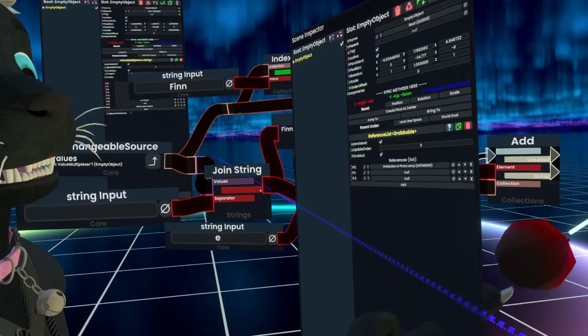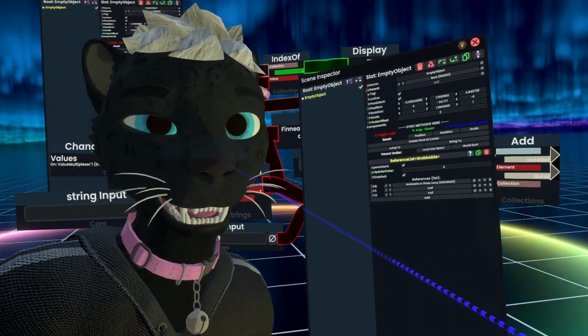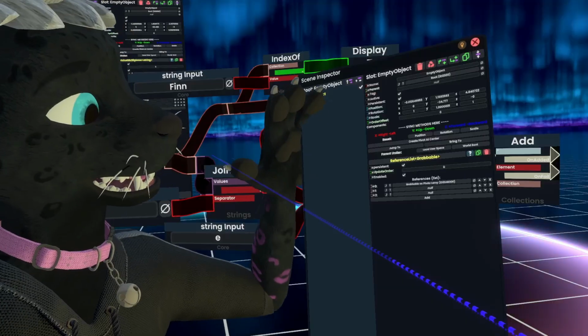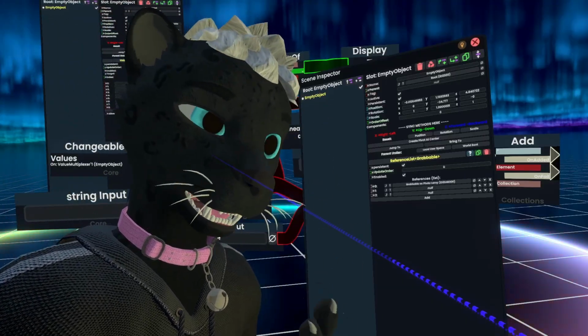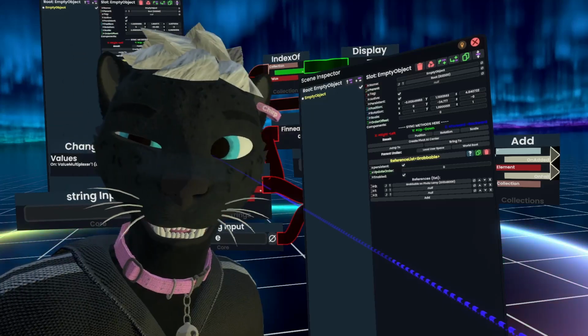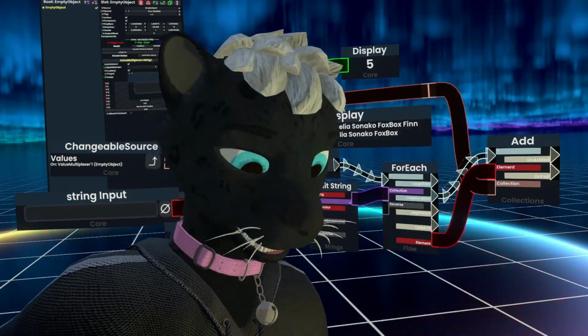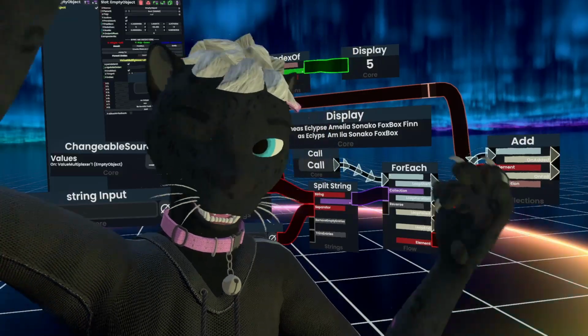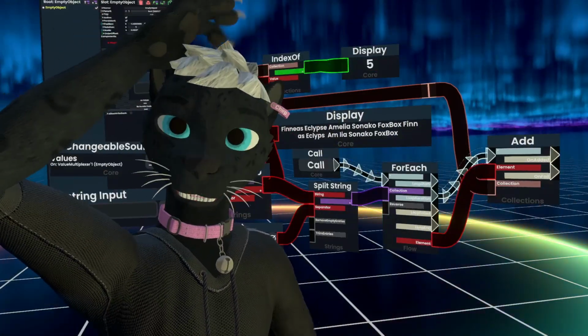So inside of reference list, which is inside of the data category, you can type in the component you want specifically. It'll pull up an option to add a lot of lists of the grabbable components you want to use. And you are on your own as to why that might be useful. I don't know why that might be useful, but you can do lists of components also. We're going to have a lot of fun with this. That's got to be it though for now. I did the best I could.